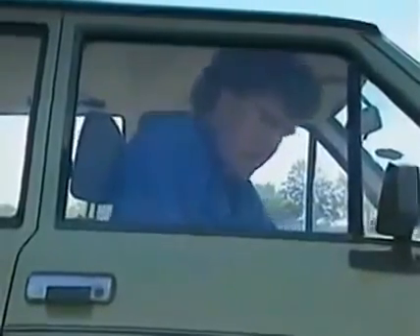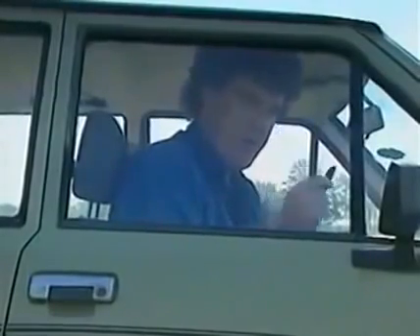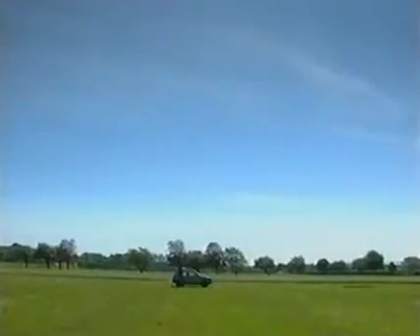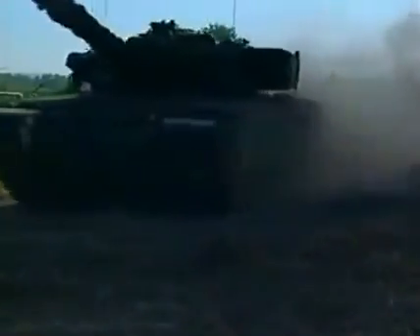For once, I've got it exactly — hold on. The door's jammed. Wait a minute. Get the window down. The wind has come off. Wait a minute. As I was saying, for once I've got the damn thing exactly where I want it. You have missed your last gear change. The wind has come off. Shoot!